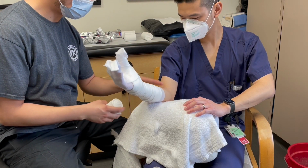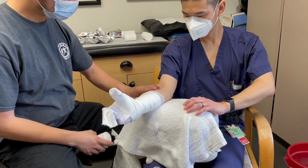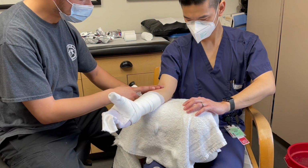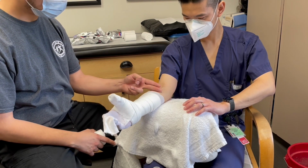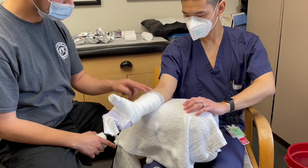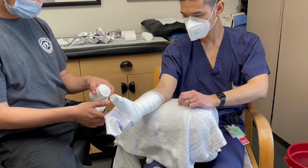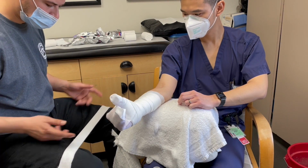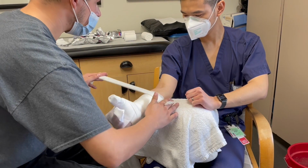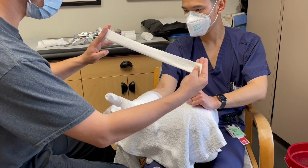Remember with a short arm and thumb spica cast, the cast should extend up to the forearm's proximal third, approximately 2 to 3 finger breadths below the antecubital space. At both ends of the short arm cast, we would take the 3-inch padding and fold it in half, and then pad the end right here.